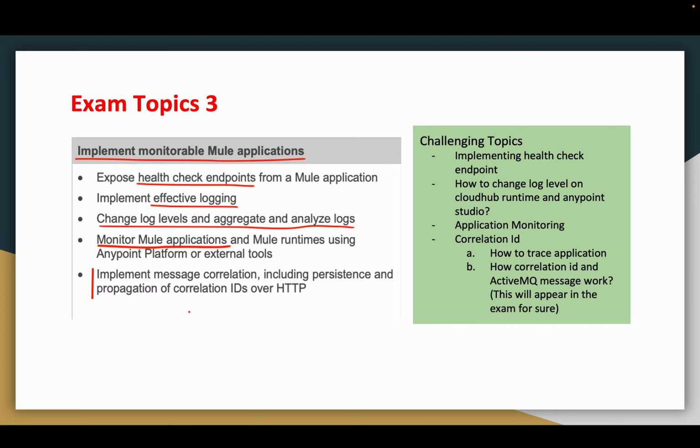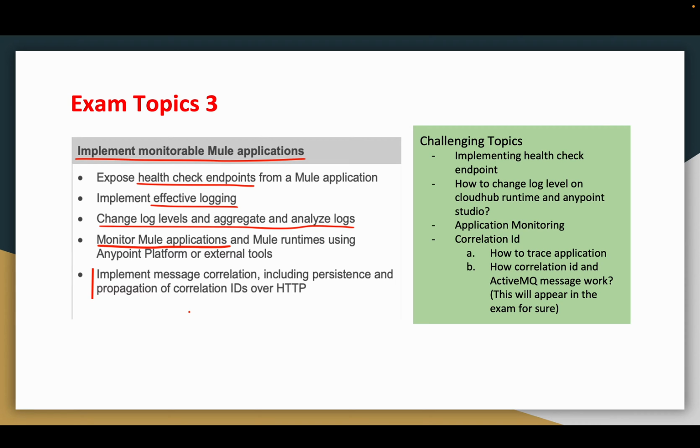Monitoring application, there are at least 2 or 3 monitoring questions. You need to know the dashboard, how to collect different performance information about the application.